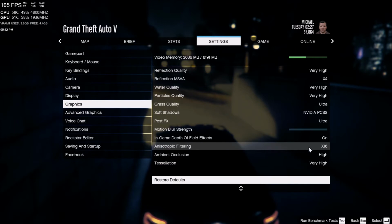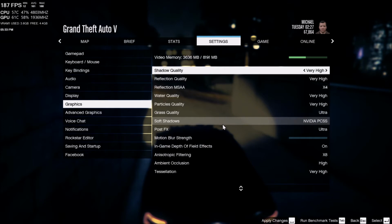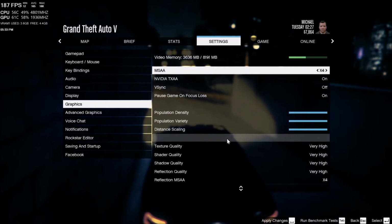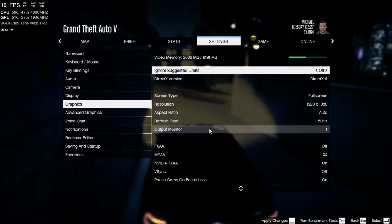Anisotropic filtering is on x16. I'm going to drop that down to x8. Tessellation's very high. Grand Theft Auto 5 is a very CPU-intensive game, so it's going to be heavily dependent on the 7700K. I'm curious to see how that's going to perform with that overclock to 4.8 gigahertz without changing the voltage.